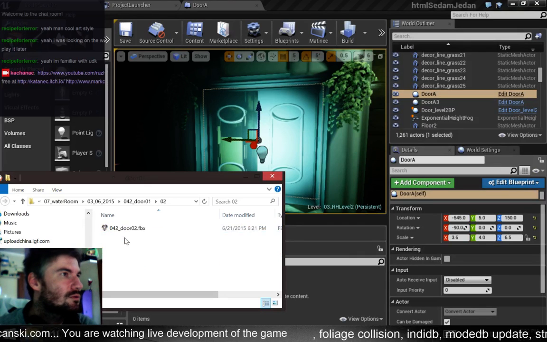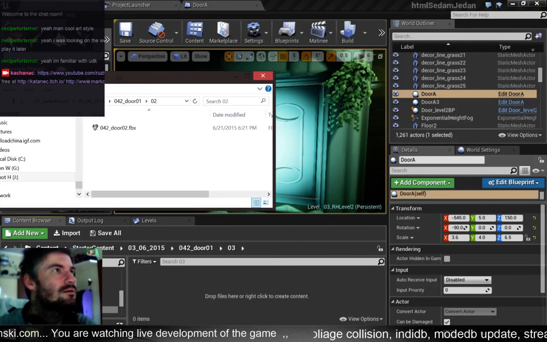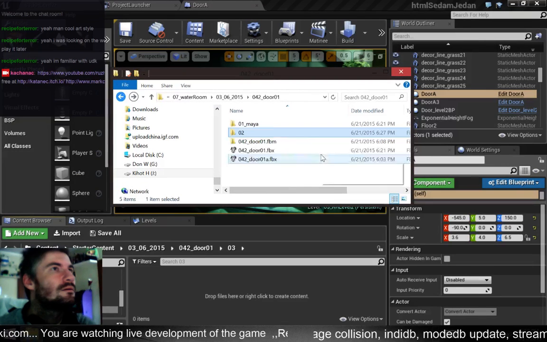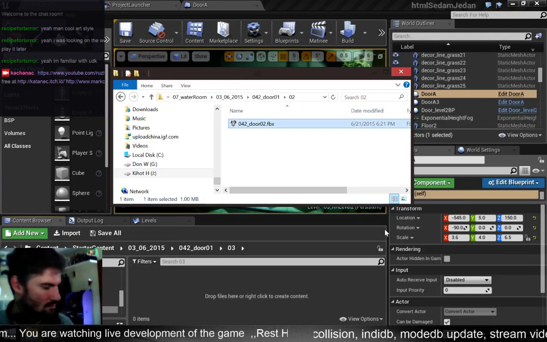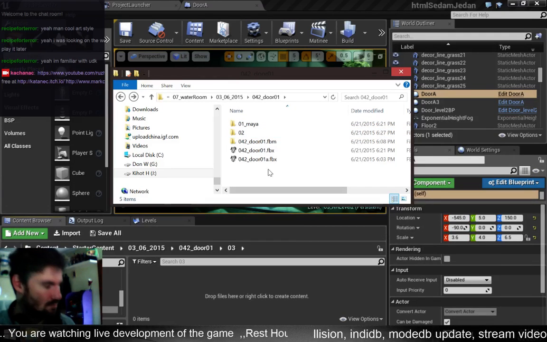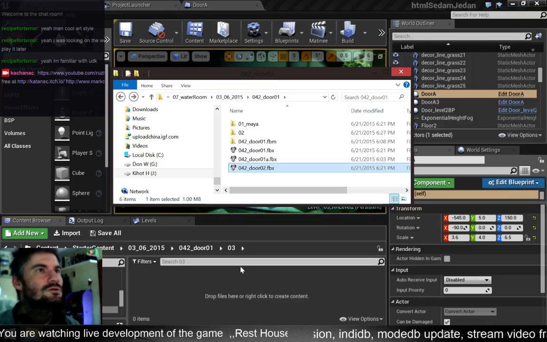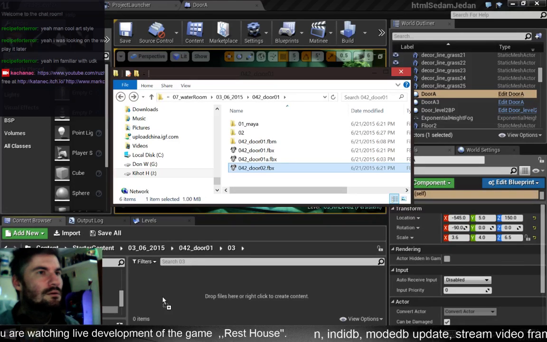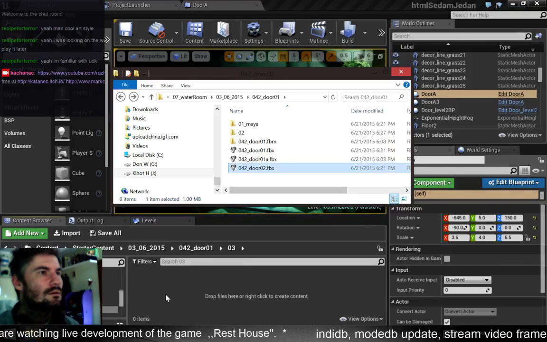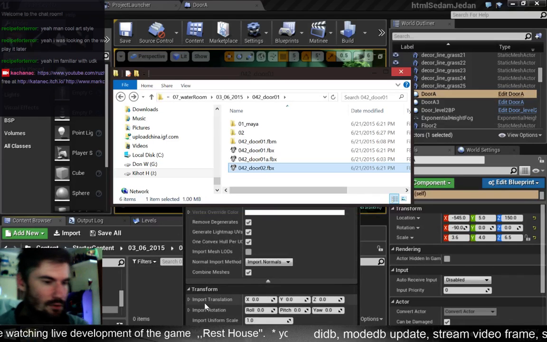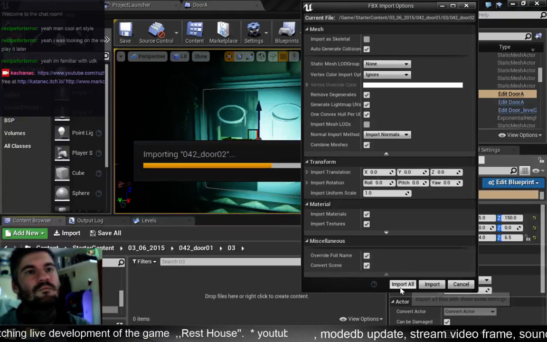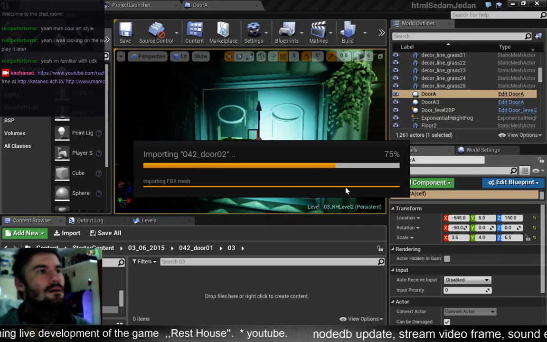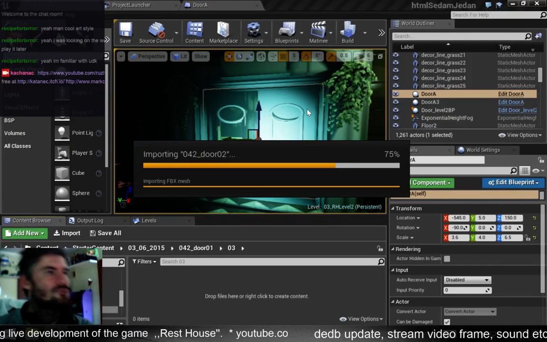So we want the newly created one, which is here. Just drag and drop, of course. And let me see, we will try then to change it.